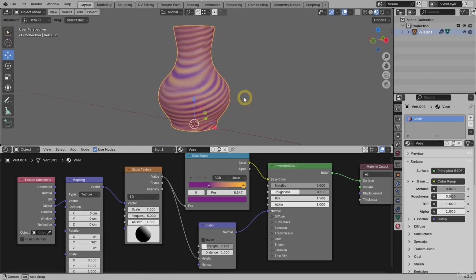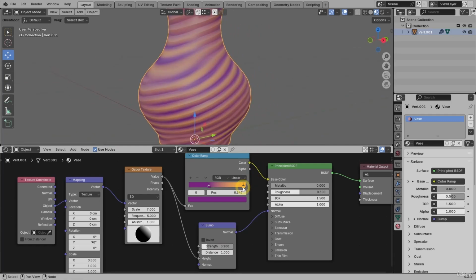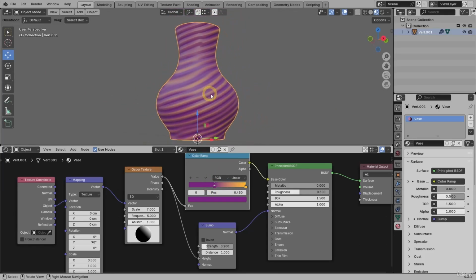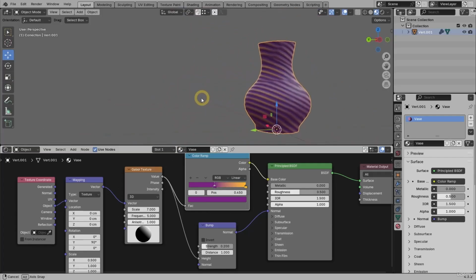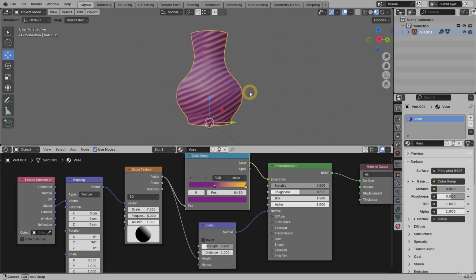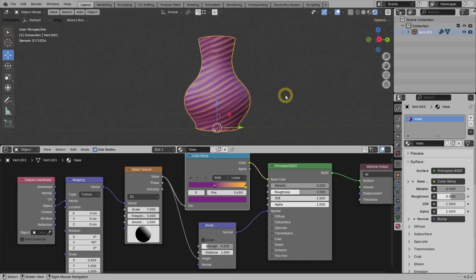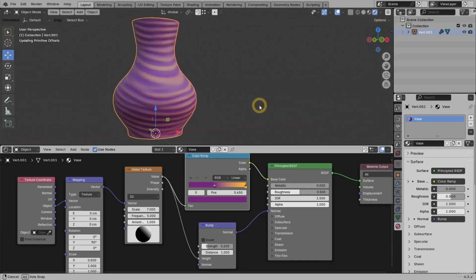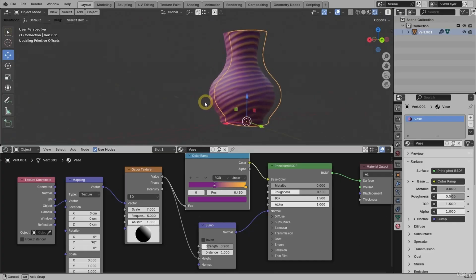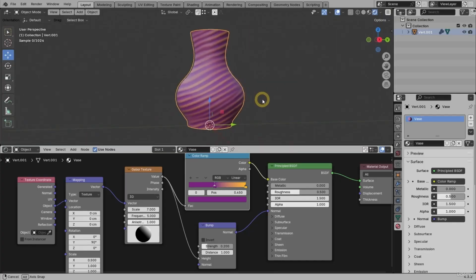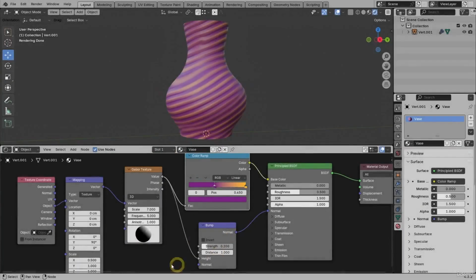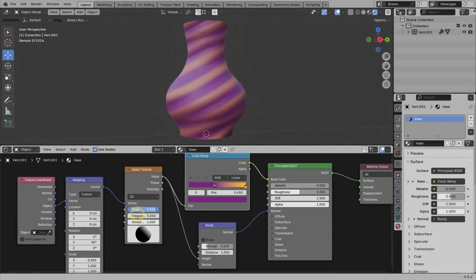This is the result so far. Let me tweak the purple color again so it is slightly more prominent. We can try switching to the rendered view mode for more realistic lighting. I believe we already have a nice looking waves material. Remember that we are using a procedural texture, so we can always change the settings if we want to. For example, changing the scale value or other values, etc.